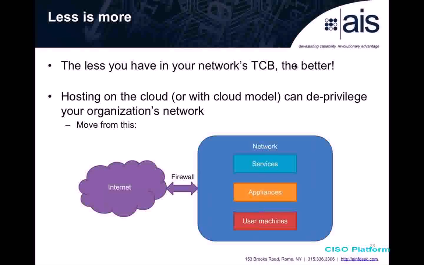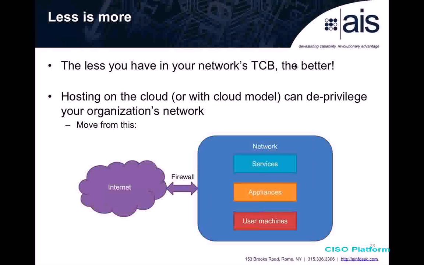So this is the less-is-more idea. It becomes the least privilege principle, but extended to your entire network's trusted code base. Basically, if you host in the cloud, or with a cloud model where the clients accessing that data are untrusted, so to speak, but your databases and applications are running in a very small, individually protected environment, you can deprivilege most of your organization's network.